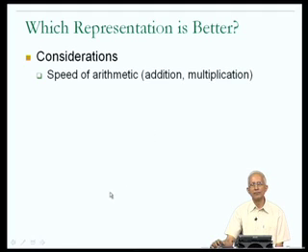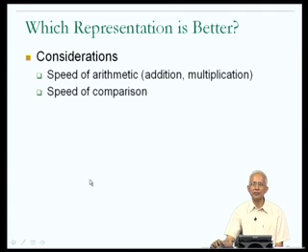The answer is, ultimately, as you will understand, somebody will have to build an electronic circuit to add signed integer values. This is what is going to be present in a computer in order to execute the add instruction that your program might make use of. So the speed of the arithmetic might be an important consideration in deciding whether one representation is better than another.